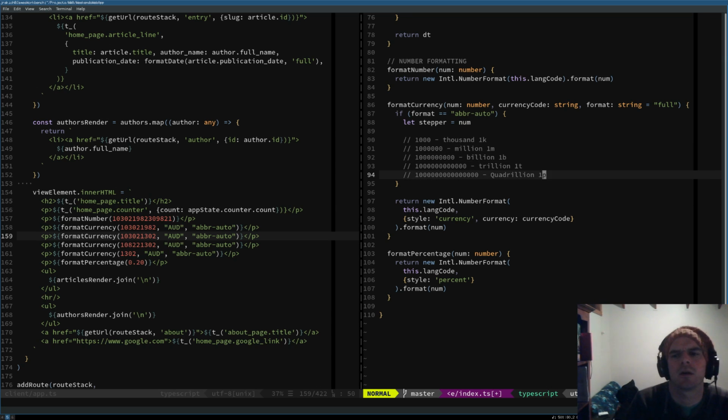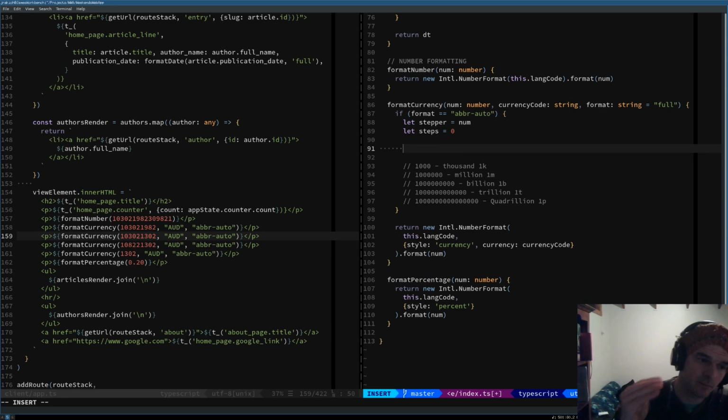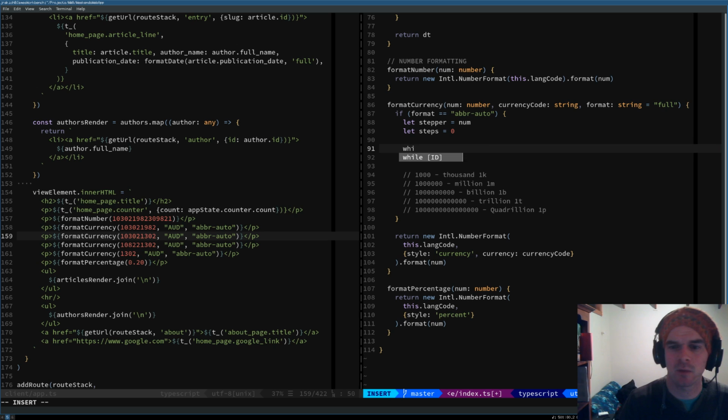Okay. So let's say we've got those and we've got some number. We need to work it down and then figure out what's left. So we can pretty much count the number of steps that we needed to bring this number down, and we just divide it by 1,000 every single time. Eventually, once the number is under 1,000, we'll know we have reached a point of significance where we can say, all right, that's done, and now we can render the result. And we can do this with a while loop.